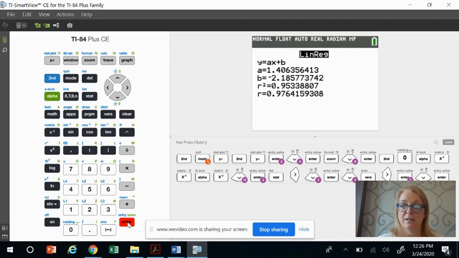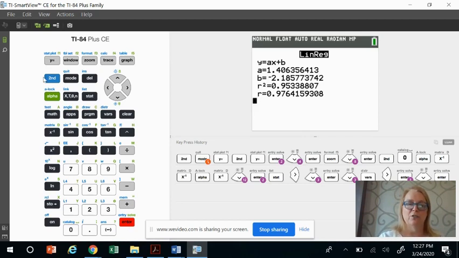That gives us our regression equation. The first thing it does is show you the format, and then it tells you what to substitute in for A and for B. It tells you R squared, which is the coefficient of determination, which we don't use very much, but it also tells you R, which is our correlation coefficient, which is a mathematical measure of how strong the linear relationship between the two variables is. So that's kind of handy.